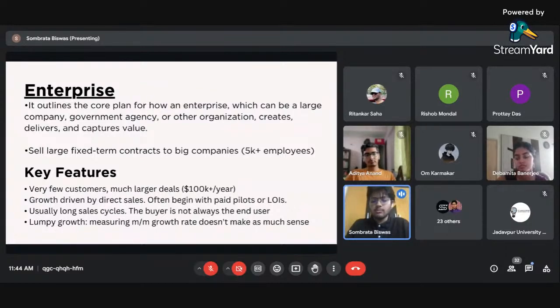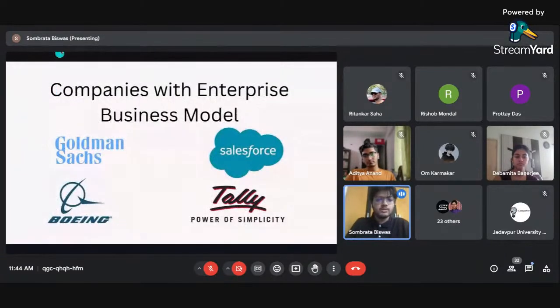The growth is also lumpy. What does lumpy growth mean? The sales are not regular; they are irregular, based on what the consumer demand is in the market. Today Emirates has a requirement, or 2 years later Qatar may have a requirement, based on their needs. The needs are not defined in a regular fashion, so the sales are not regular, and month-on-month growth rate cannot be justified in that sense. I'll show some examples as well.